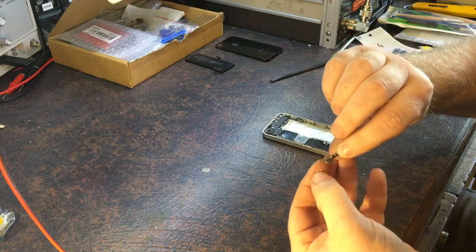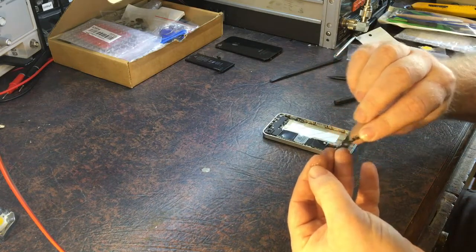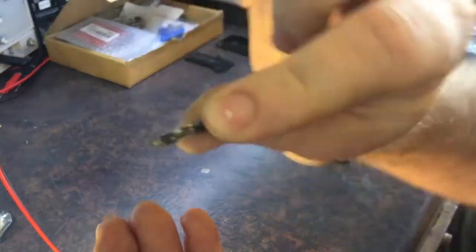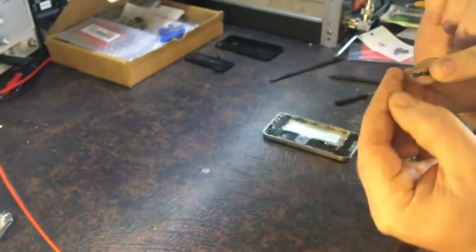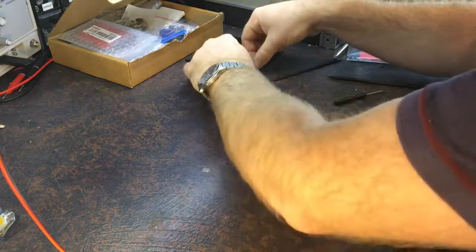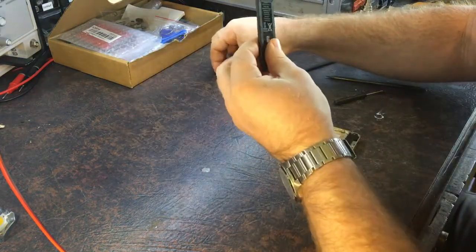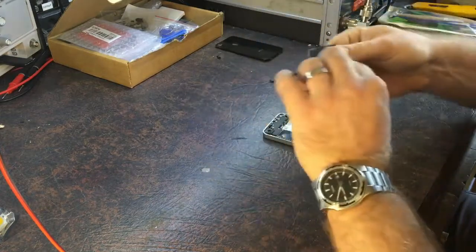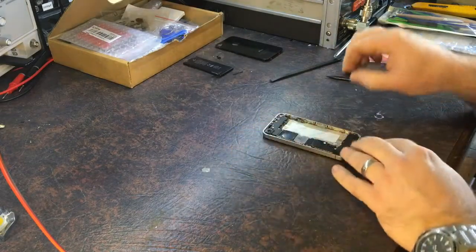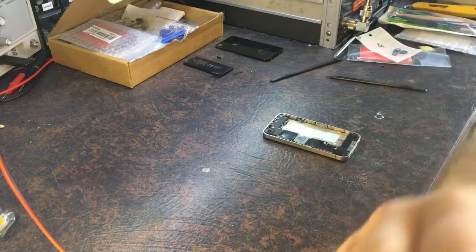It's got some crap all over it — looks like salt. This little sticker has got like salt all over it. Strange. This could be bits of glass from a previous break. One of the battery connections — the battery seems all right, interesting. I'm hoping this camera angle is okay, hopefully not too much in the view. I might actually try raising this up to give a bit of a less-hands-in-the-way view.